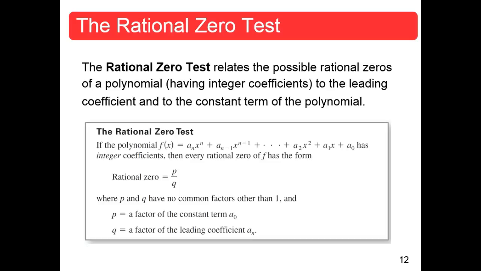And so far, all the polynomials we've dealt with have been that way, but in real life, they're not. You can have all sorts of decimal coefficients and stuff, but right now we're just dealing with integral coefficients. So it's sort of a limited test, but it's one we use a lot. And what it does, it relates the possible rational zeros to only 2 terms. This could be a 16-term polynomial, but you only look at the leading coefficient, that a sub n, and the constant term at the end, your a sub 0.